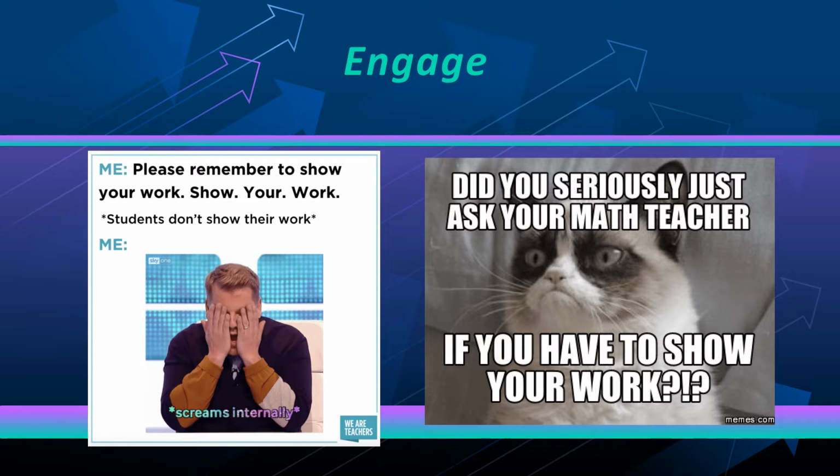Take a look at the two images on your screen. How many times have we as teachers given students a problem? They just pick up the numbers, choose an operation, and don't really understand what it's asking. In this unit, there's going to be a lot of problem solving where students are really going to need to show their work. So we need to make sure that they're showing their work and really understanding what these problems are asking them.